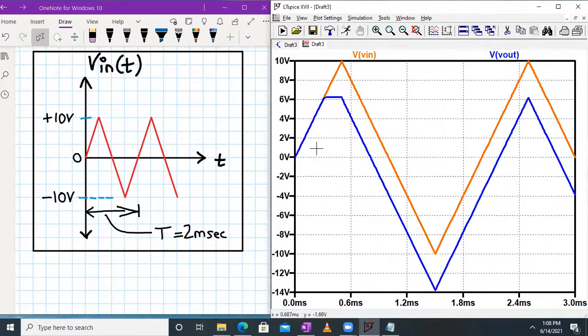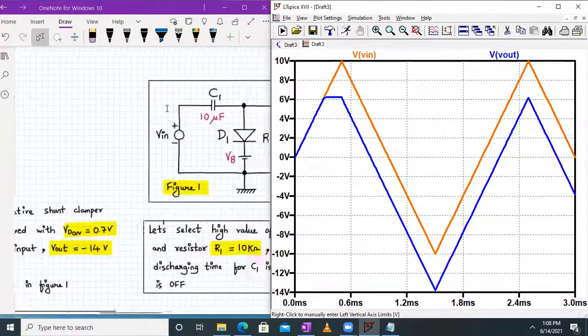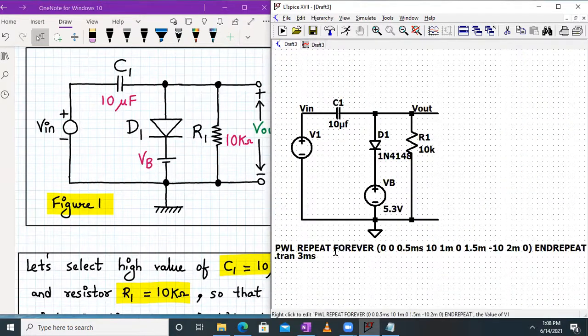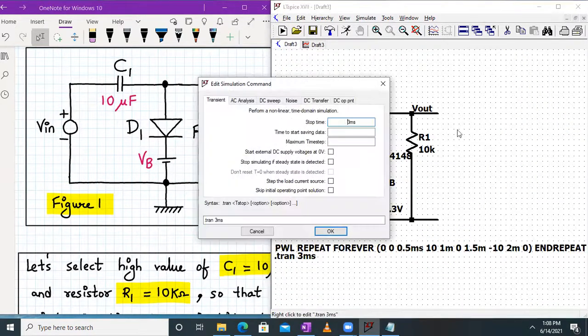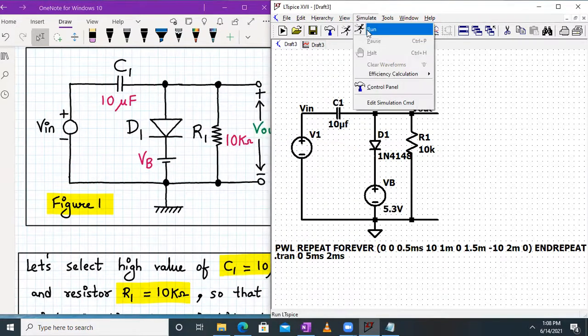So the first cycle it's coming like this because initially, for the diode to turn on, it requires VD on plus VB voltage. So we should ignore the first cycle and we should continue from the second cycle. So let me do that. We will start from, let's say, 2 millisecond and we'll go to around 5 millisecond.